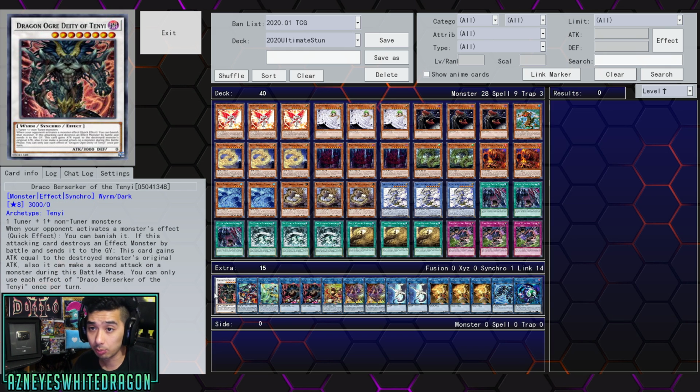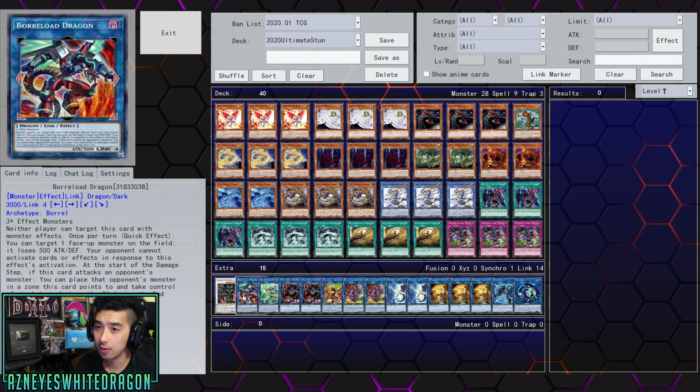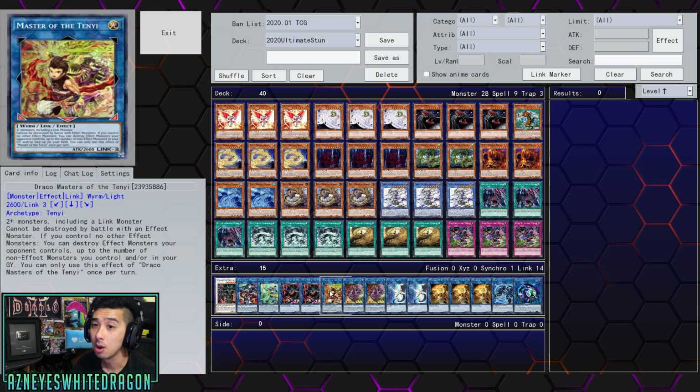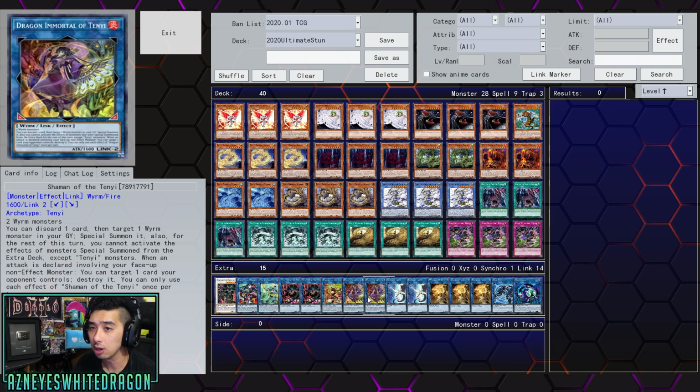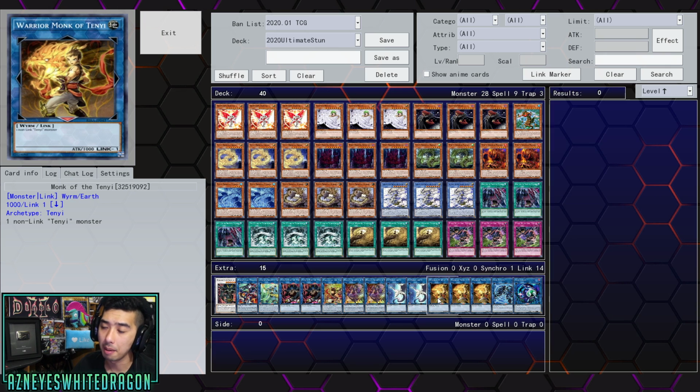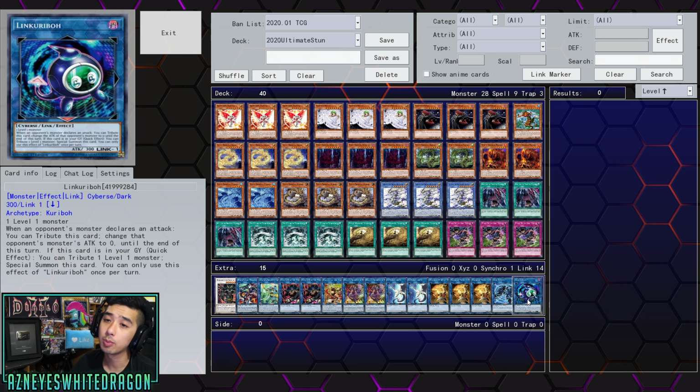And then for the extra deck, he's playing a Dragon Ogre, and then we've got Borreload, we've got Appaloosa, the Fierce Ogre, 2 copies of that, 1 copy of Master, 2 copies of the Dragon Immortal, 2 copies of Lamphalinkus, 3 copies of the Monk of the Tenyi, and then we got Link Spider and Link Karibo.